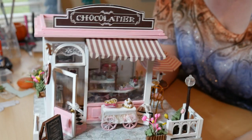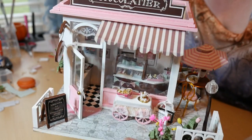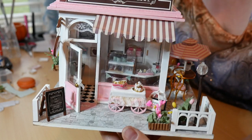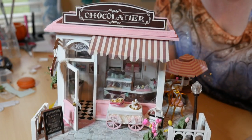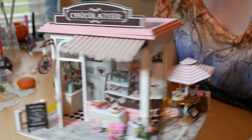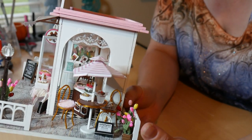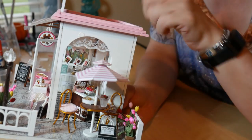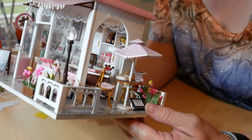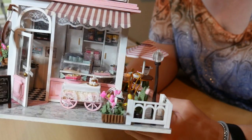I do have another one, like I said, another little shop to go next to this. And I'm gonna get a shelf for this room, and I'm gonna put them side by side. And I could collect just about all of them. See in there at that window over on the other side, you can see the little flags in there and things.